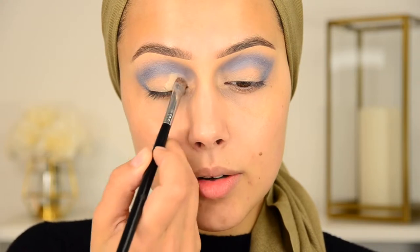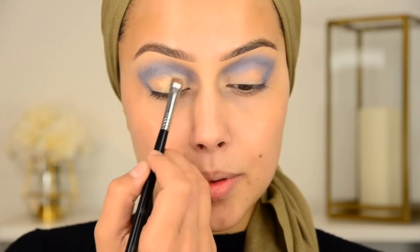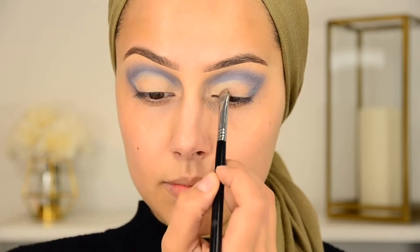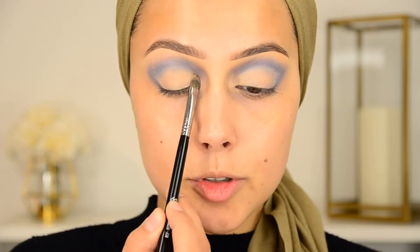Now I'm just going to use some concealer and I'm going to clean up the lid, make the crease go a little bit higher. Yes, like that. So I'm softly cleaning up the lid right now. Now I'm just going to set the lid with some translucent powder, so that it won't crease.